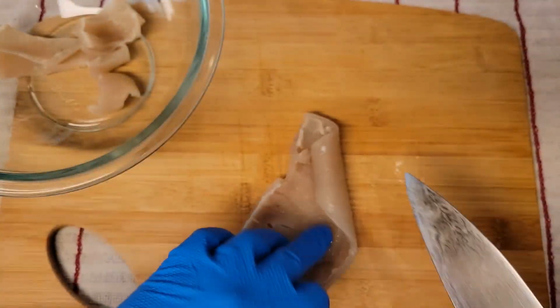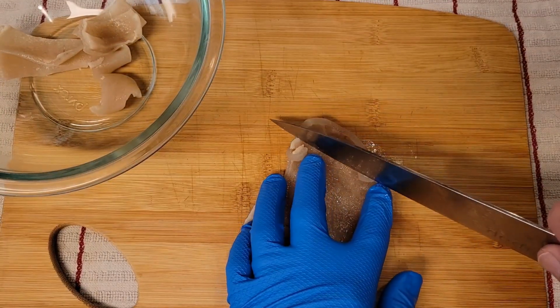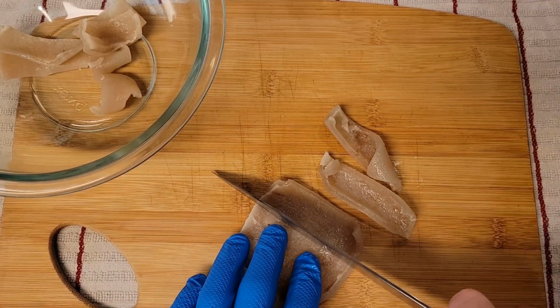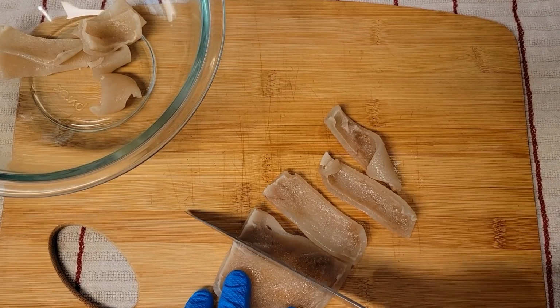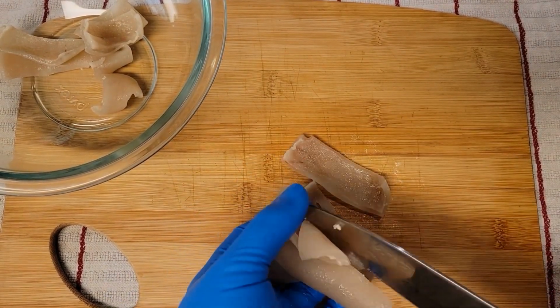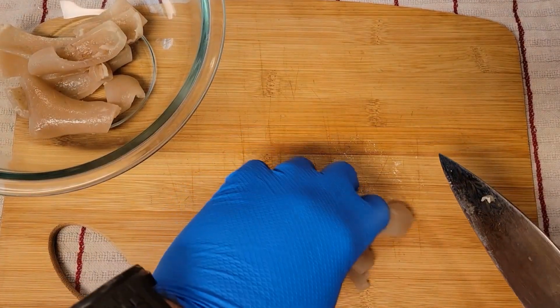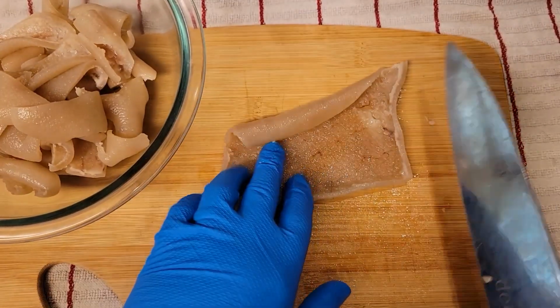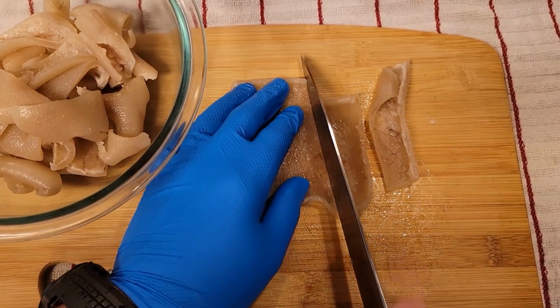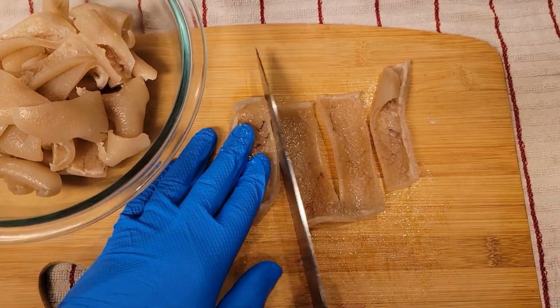Now, I want to make sure I mention here that not all skin is created equal. This is one of those parts of the learning experience. The back skin is thicker and it's treated a lot differently than, say, the underbelly skin or even the side, like the hams. This is one of the ones that has veins in it. I think it was around the neck. So it definitely acted a lot different and it's much thinner. So you have to be a lot more careful with it.